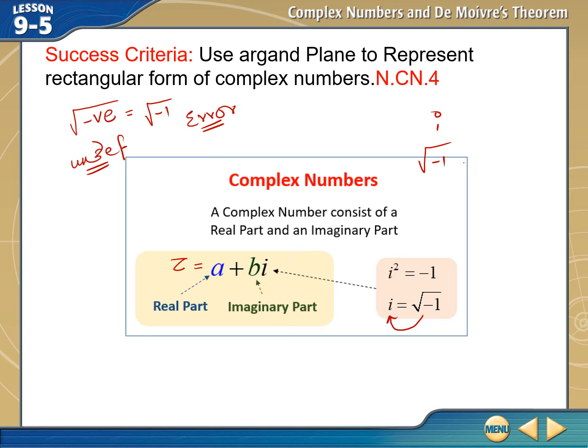So what is i squared? If we multiply this by itself, what would happen? According to the mathematical rule, the square root and the square would cancel and this will give us -1. Or in other words, if I want to find i squared, I can write it as the square root of -1, whole squared. And we know that the square root is the power of half, so half times 2 gives you 1. So you will be left with -1. So by using the algebraic properties, we can say that i squared is equal to -1.